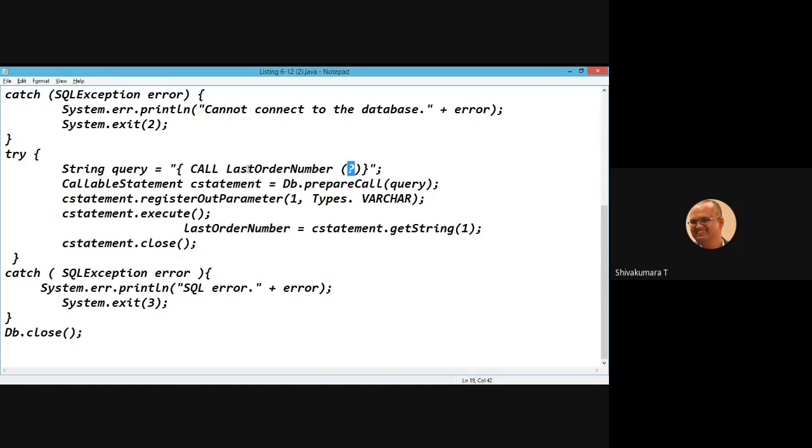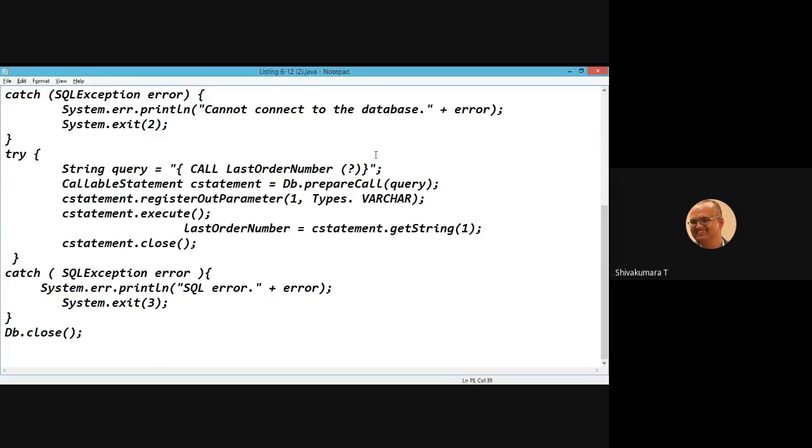If it is a stored procedure, that is a callable statement, you need to use the prepare call, because a question mark is present. Question mark is present means you need to pass this query as a pre-compiled query. So the syntax of creating the query string is: flower bracket open, call, last order number is the name of the stored procedure, and the parameter for this stored procedure is a question mark.